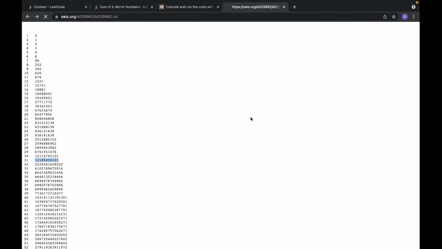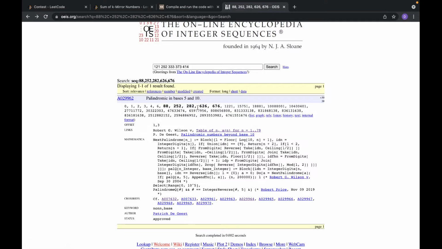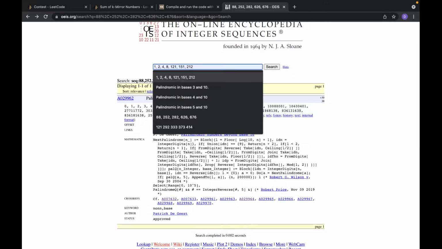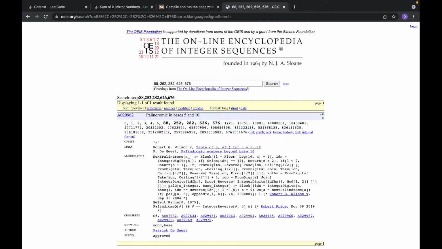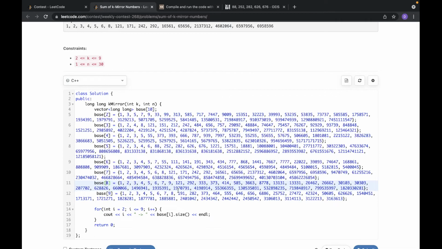And for base 8 as well, I need something similar. Is this it? No, no. Base 8, few numbers I need. 121, all these ones. Control C.